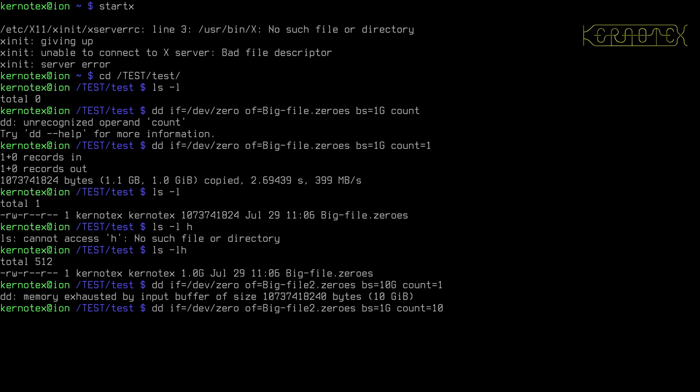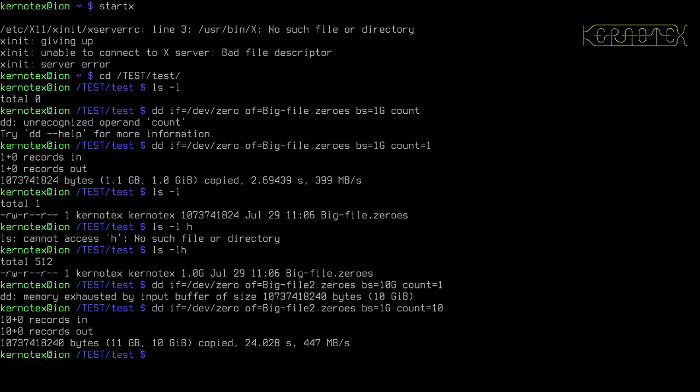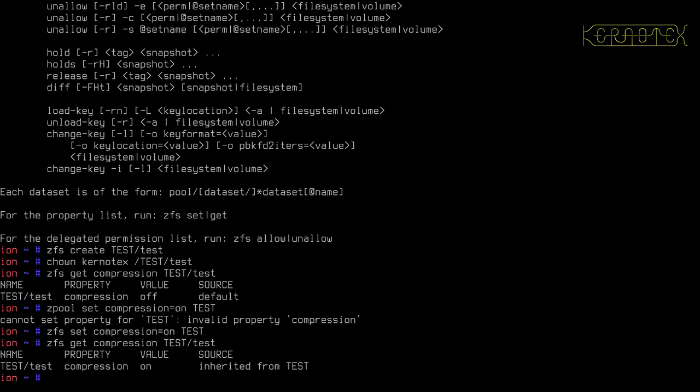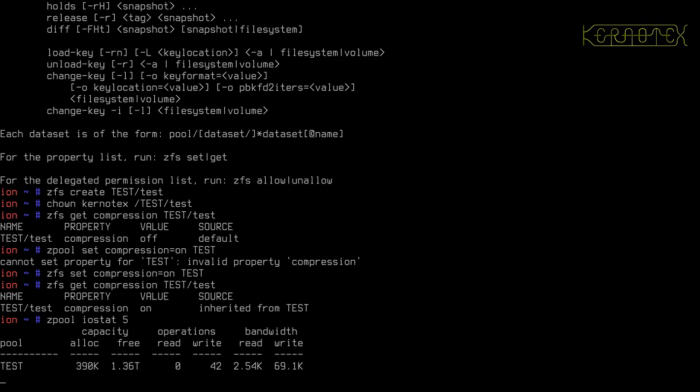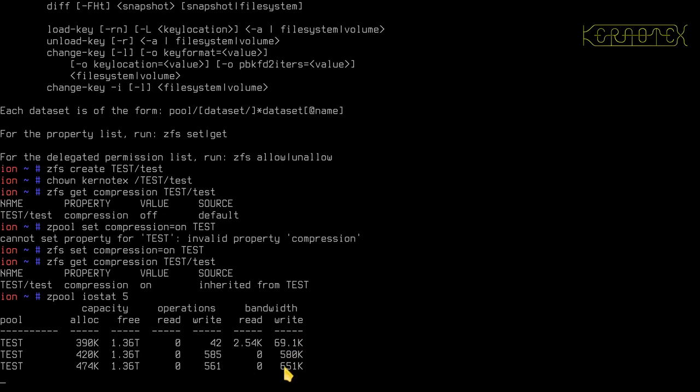And if you did a zpool iostat while it's doing this, you'll probably find that the data throughput is quite low, because as I said, what it's doing with zeros is creating effectively sparse blocks. There's no real, in fact, it looks like it's taking longer. Oh, it did take longer than I thought it would. Let me do it again, and I'll do the zpool iostat so we can see the actual throughput. So you can see it's writing at a rate of 580k per second.